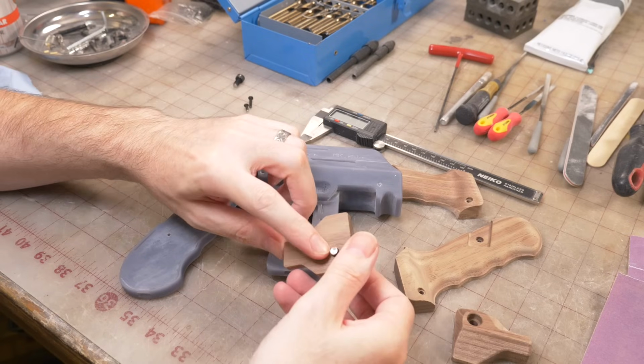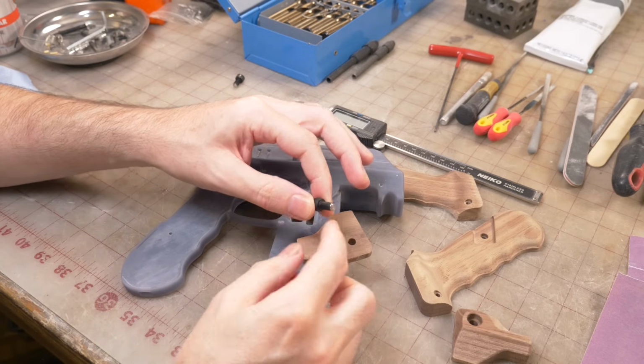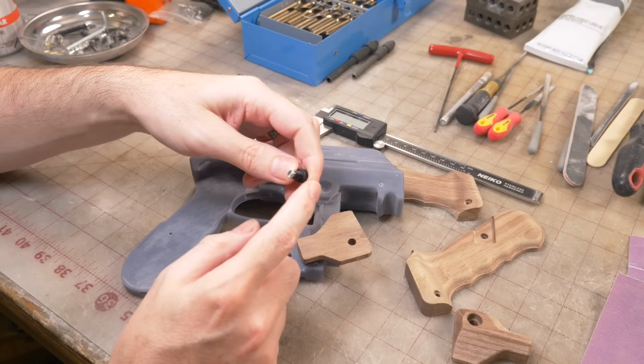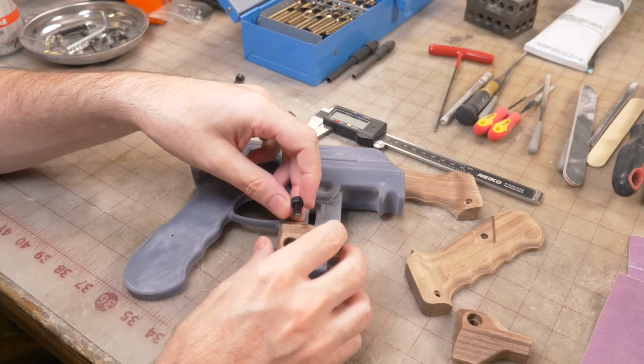Now these use the same hole for opposing sides, so I did have to shorten these screws a little bit so they didn't meet in the middle. You can do that with, you know, a rotary tool or a lathe or a grinder or a sander. A lot of ways to shorten a screw.